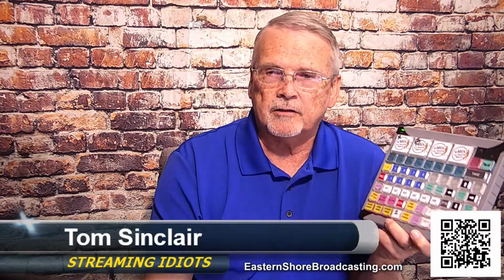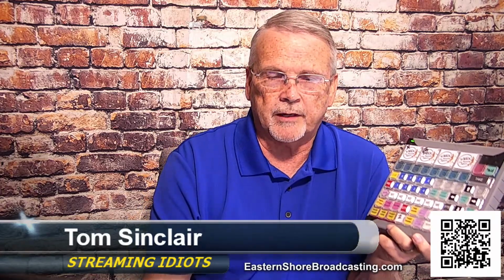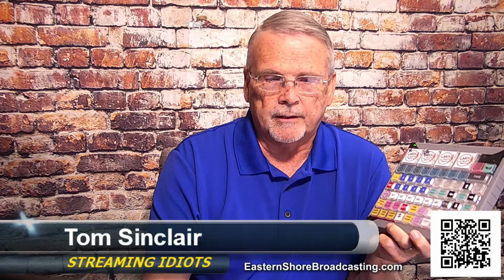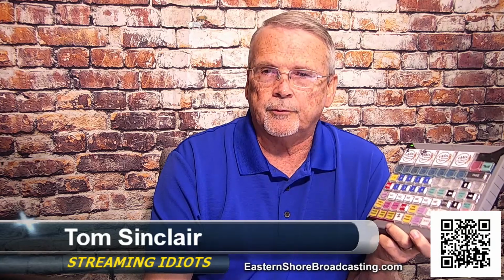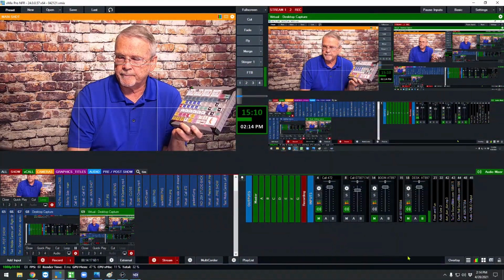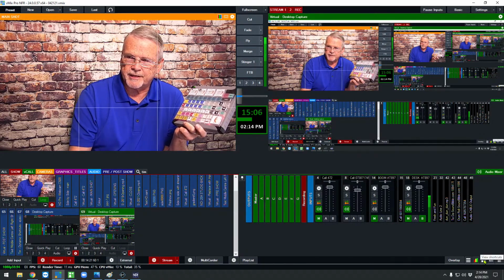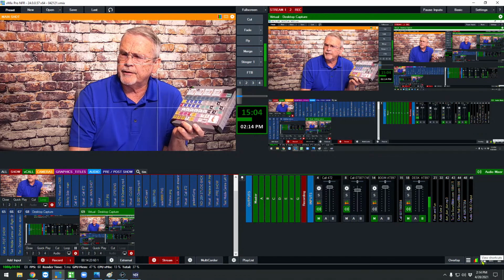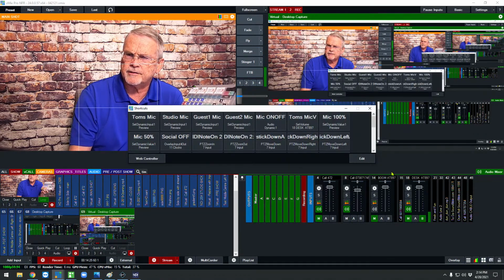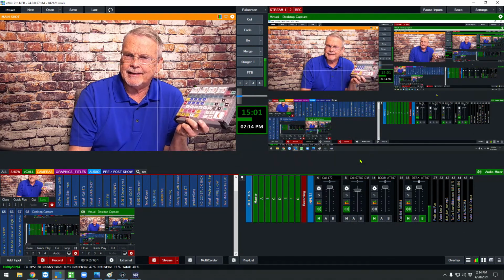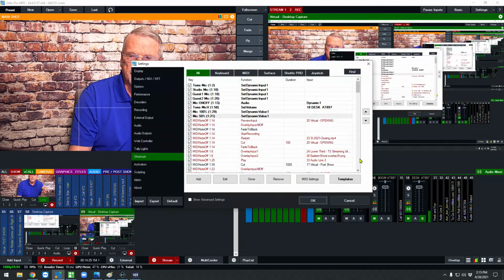So now let's take a look at the shortcuts that make all of that happen. So let's go back to this shot and we'll go down here. I like going in the back door. You can go up to settings and go to shortcuts, but I like to go down here to view shortcuts and then click the edit tab, and that'll bring up the shortcut menu.